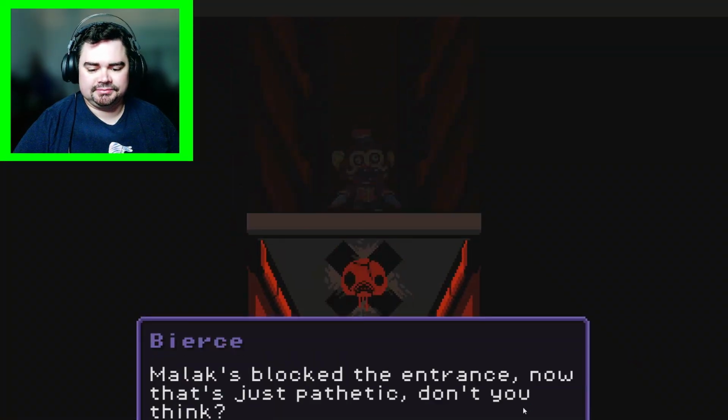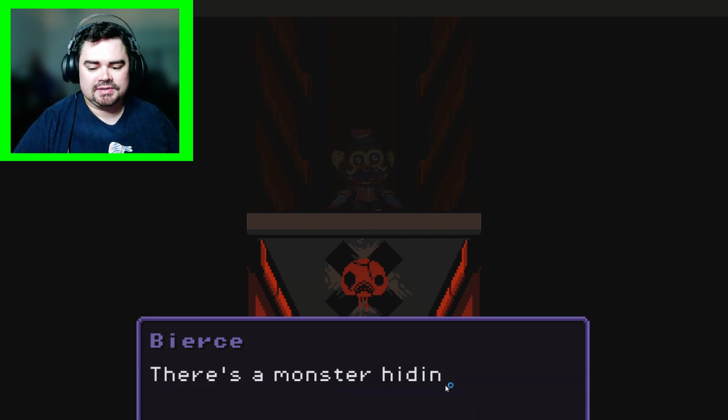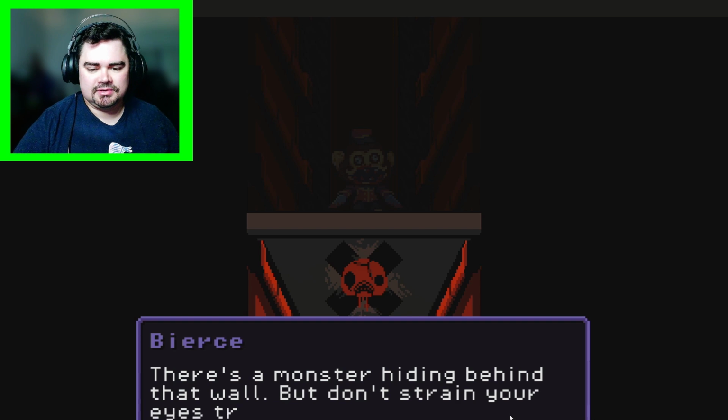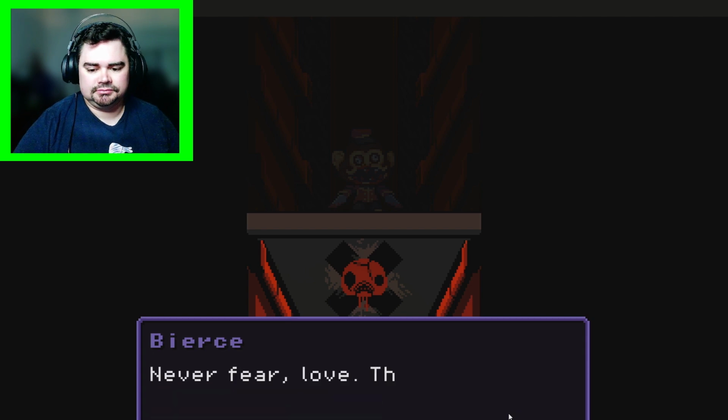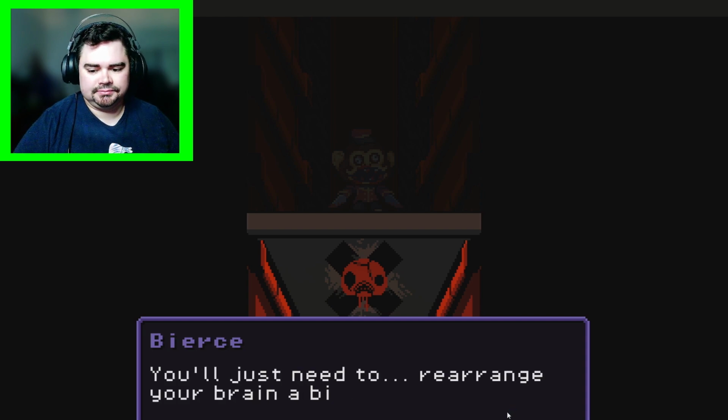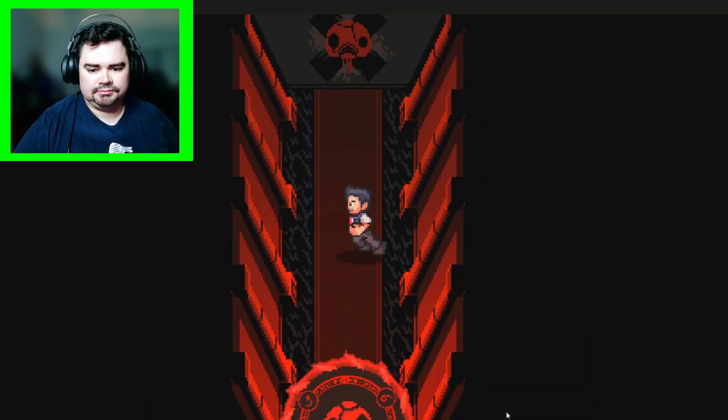Now that's just pathetic, don't you think? Look at the monkey behind. There's a monster hiding behind that wall. But don't strain your eyes trying to see it. Oh, if only you had X-ray vision. That'd make things a bit easier, wouldn't it? Never fear, love. There's a solution. You'll just need to rearrange your brain a bit.